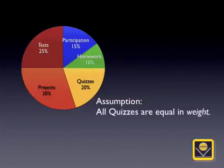Well, Mr. or Ms. So-and-so teacher, within the scheme of the whole trimester, how much is this assignment or assessment worth? Becomes a very difficult question to answer because these percentages have introduced a multiplier and made things very unclear oftentimes for students and for parents. And frankly, in some cases, even for teachers themselves, because now we're spending a lot of time in the circle of grading instead of in the cycle of assessment and instruction.